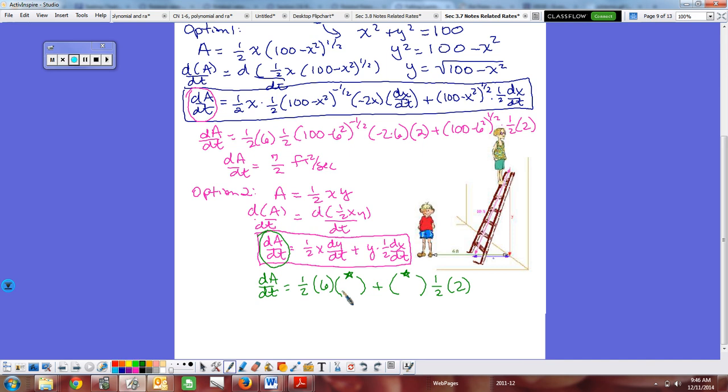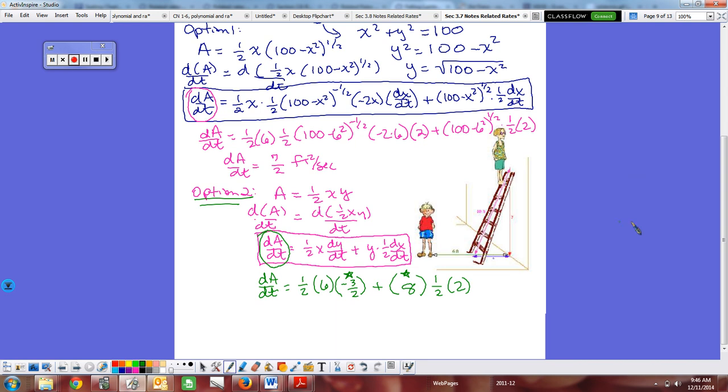But since we already did it, I'm just going to import it and then use that to get my answer. So because I already did part A, part C is easy and easier using option 2. But if I had not done part A, that would have been a lot of extra work to calculate this versus up here where I already had the information I was given.